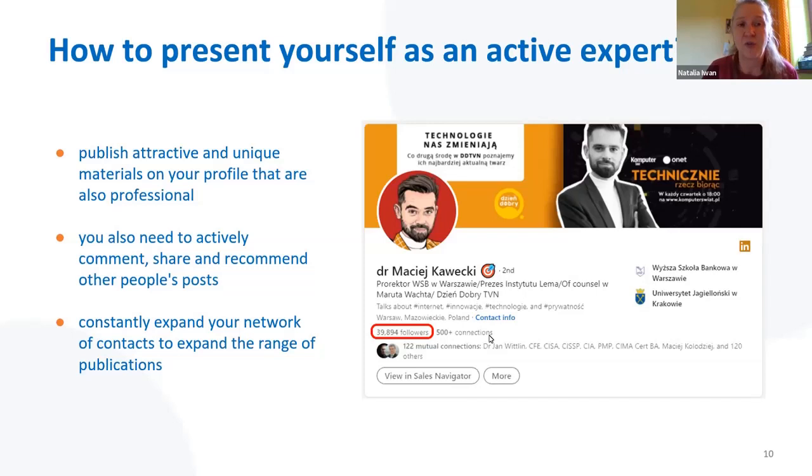As I said, at first, if you want to be an active expert, influencer, opinion maker, you need to publish very attractive and unique post content on your profile, but it needs to be also professional.